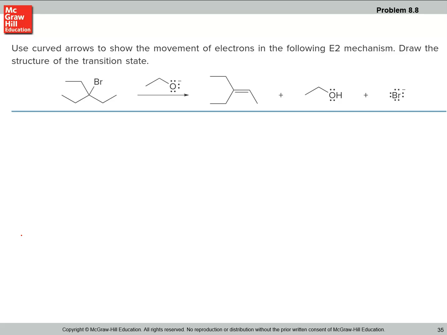Make sure that you're practicing this. Practice is really important in organic chemistry. The more you do it, the better you get at it. So make sure you pause, take some time to do this, and then move forward. And we'll go through the answers later, but it's really good for you to try to do this on your own first. It helps you solve some of these harder problems.